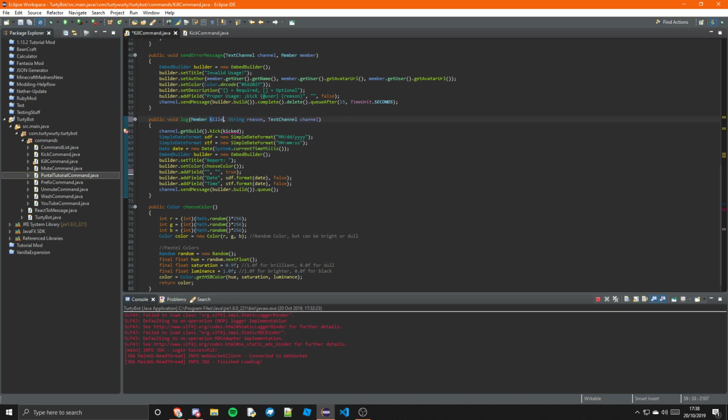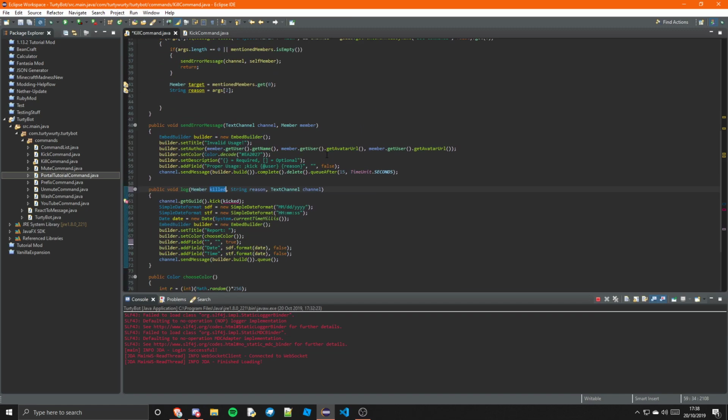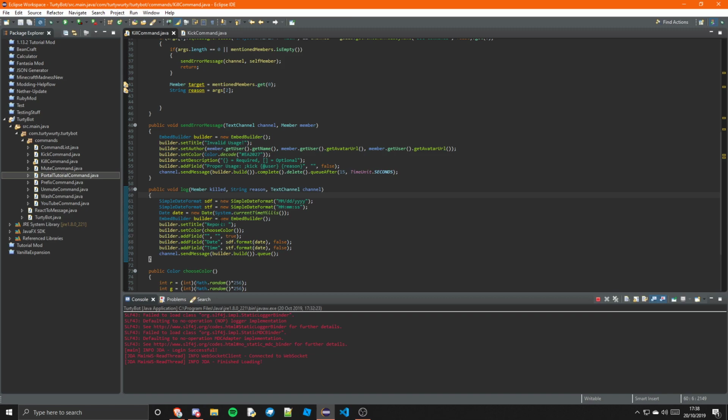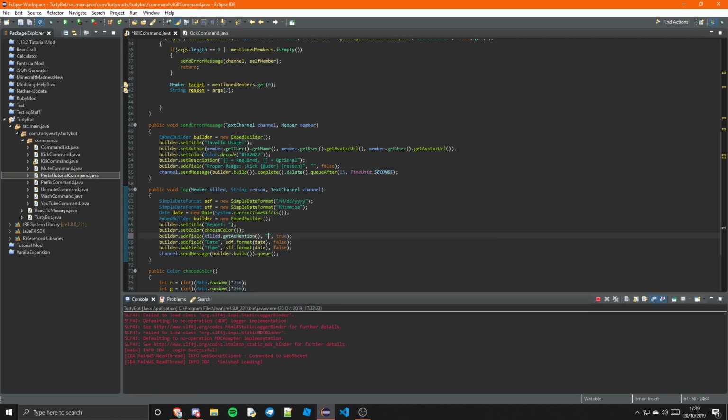So we can just have the killed like that. Yeah, that's fine. Dot kick, no, we don't want that. It's very important we don't have that. Reason. Okay, so we can have builder dot add field killed dot get as mention, and then reason.